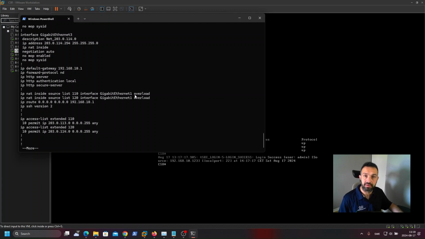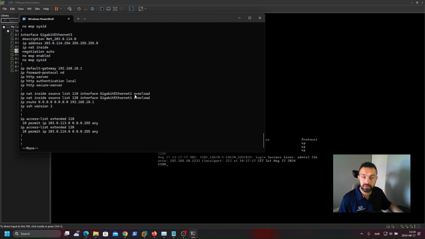The list 110 refers to the access list 110, which defines the IP range 203.0.113.0 mask 24 as the source network. The interface GigabitEthernet 1 specifies that the translation will use the IP address of that interface, which is typically connected to an external network, marked as NAT.